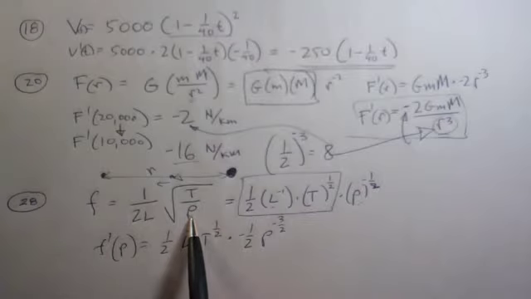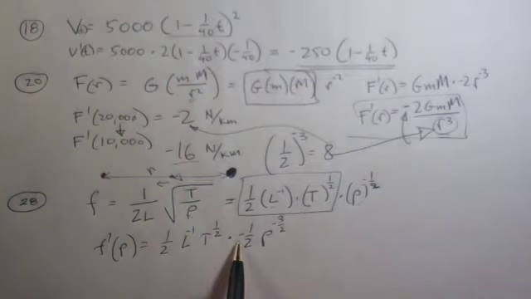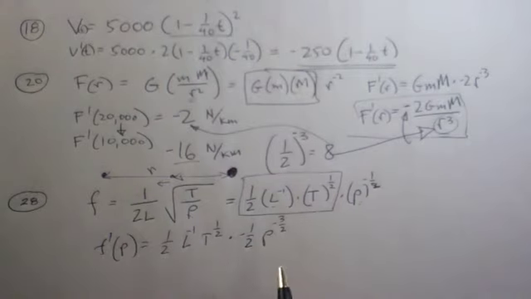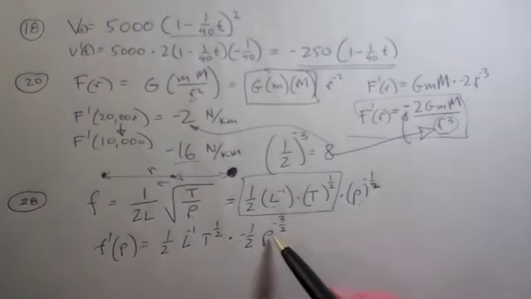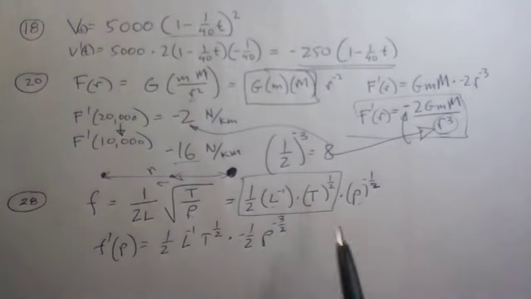remember rho is in the denominator, so if we get a negative derivative, then that means it is decreasing as rho is increasing. So as this linear density gets greater and greater, it'd be difficult to think of a way that it could do so continuously. Usually you're just replacing one string with another string or whatever. But if you could imagine it somehow changes, that negative means that the frequency is decreasing, and as that decreases, the note gets lower and lower and lower. There you go. Hope that helps.